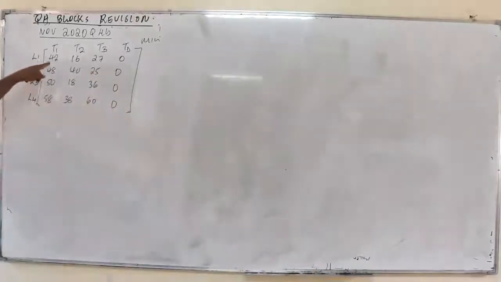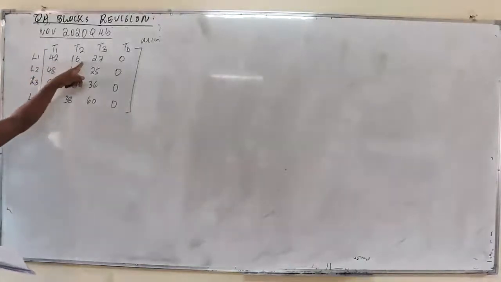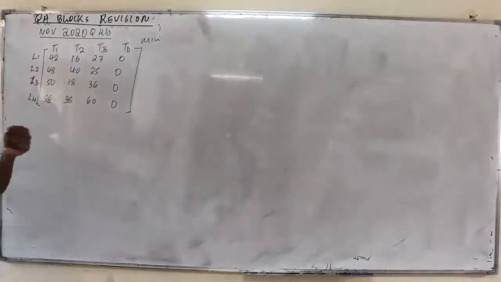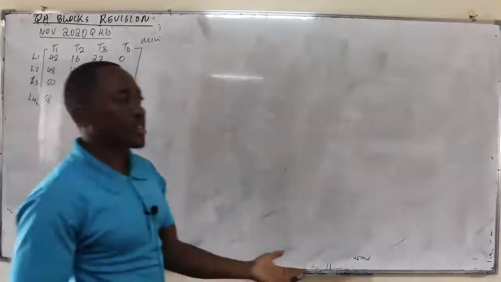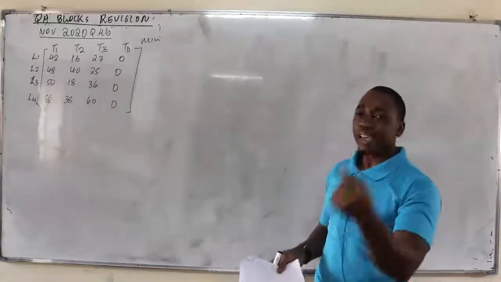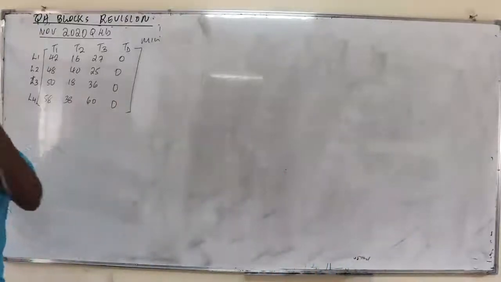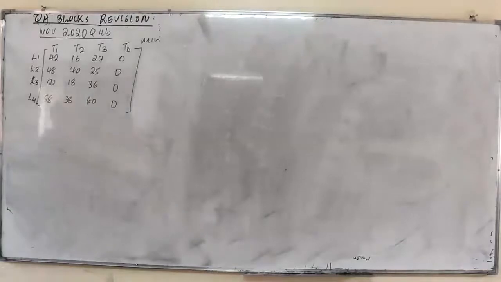So they were given the scores. For example, lecturer 1 in topic 1 has what score? 42. Topic 2, 16. So in this case, you only allocate to the lecturers with the highest what? So in that case, that means it's a case of maximization. We take the one with the highest score. So if you're taking the one with the highest score, that means the problem is to maximize on the scores. And if it's to maximize, that means we have to modify that. If you try to do it like this, you will not get the solution. And he never got any solution. So you have to modify.